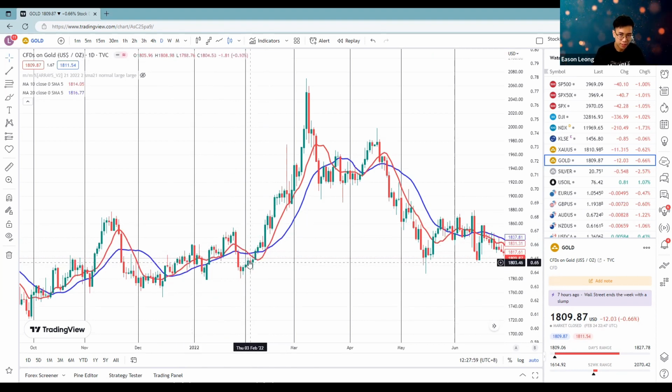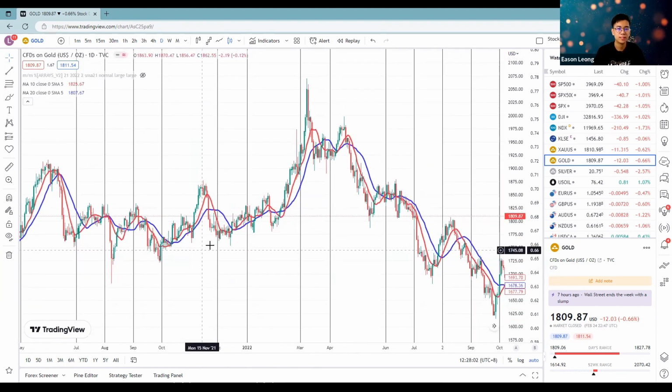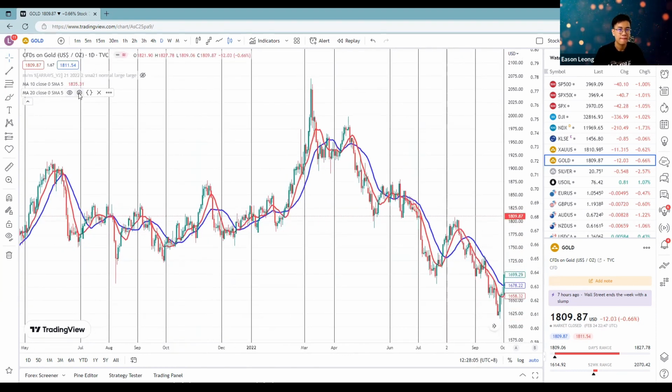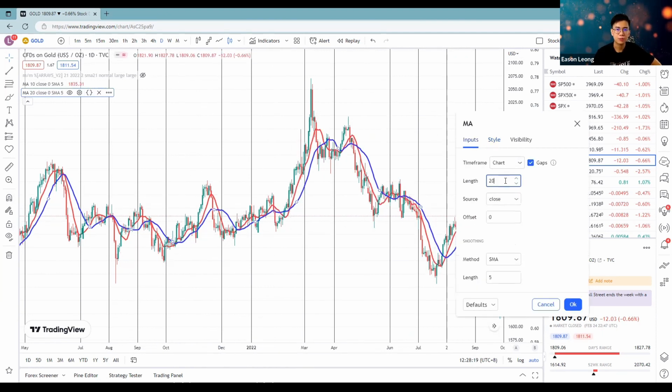So over here, I teach you guys one simple strategy to make this strategy even better. The problem of this moving average is that it has too much noise, and we need to stretch it a bit. How to stretch? Stretch it to get as little noise as possible. This is what we call noise: the up and down is noise. So how do you do it?